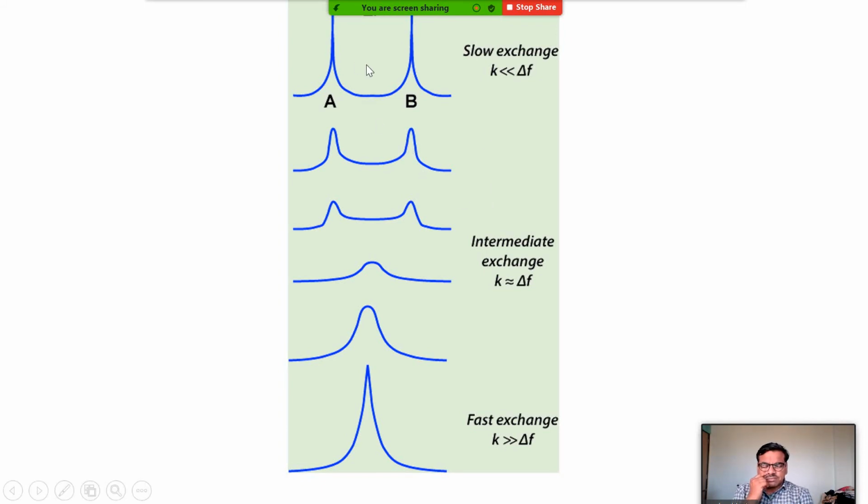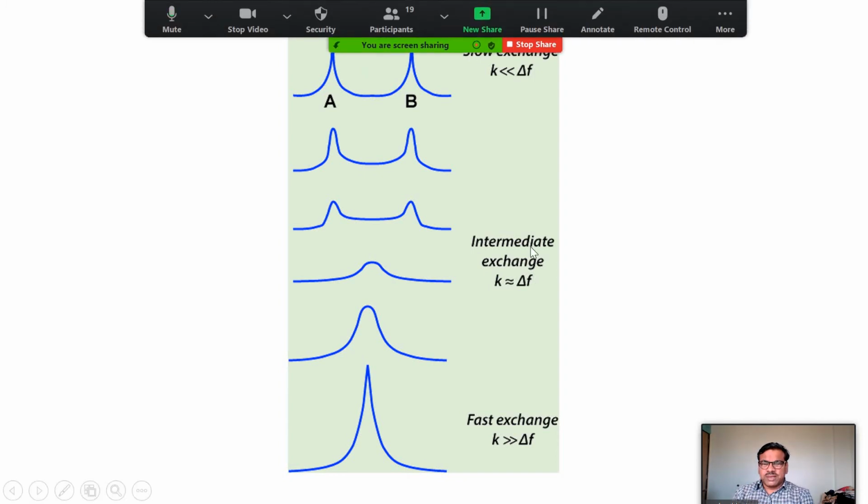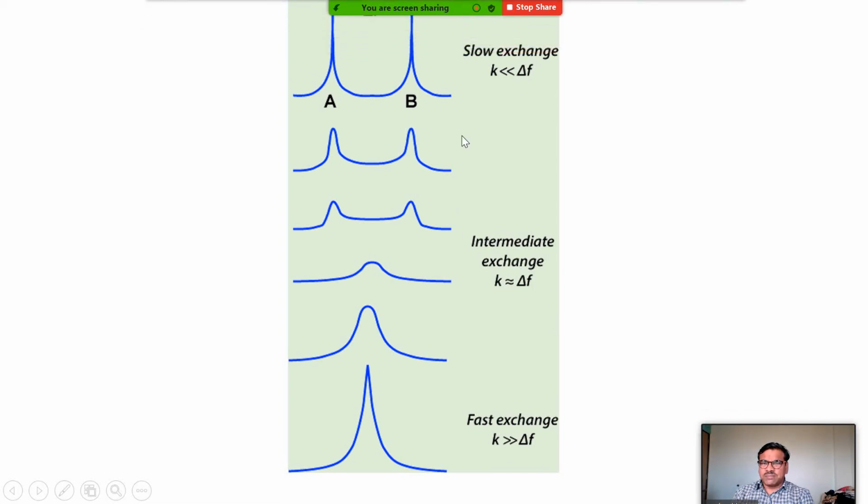Now see here, definitely there are three different phenomena: slow exchange, medium or intermediate exchange, and fast exchange. When we have slow exchange, look at this, you are getting two peaks and they get separated away from each other. They have a much larger difference between the two. And see the height of that peak. This peak height is more compared to the second peak height, the third peak height, and even the fourth and fifth peak heights. So what does it indicate? It indicates slow exchange.